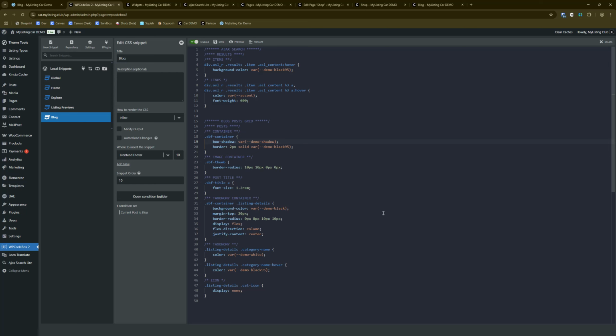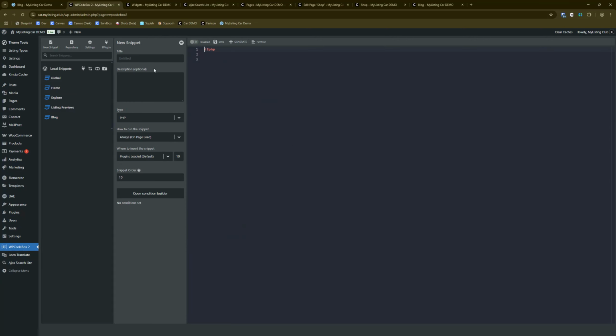Do we want to do it that way? I think we're not going to have a ton of code, so I think we can go ahead and do it this way. I'll adjust if we need to down the road. Actually, let's do it this other way, because we're going to have to use CSS against the shop page anyway. So let's create a new snippet. Let's call it shop. Wow, I cannot type shop.